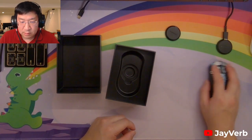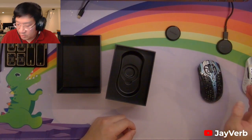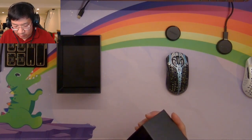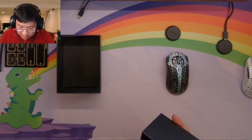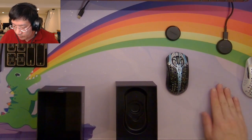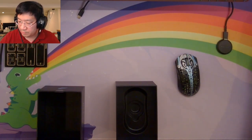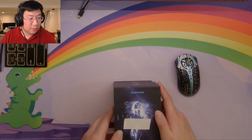Okay. Amazing. It feels exactly the same. I love it. It just has this very striking look to it. And then, yep, there's probably some stuff below here in the Finalmouse box. I don't know what's in here though. I forget what was in the other box, but that's fine. I don't know how much charge is left in this, so let me put the other mouse off to the side, and let's finish the stream with this mouse.